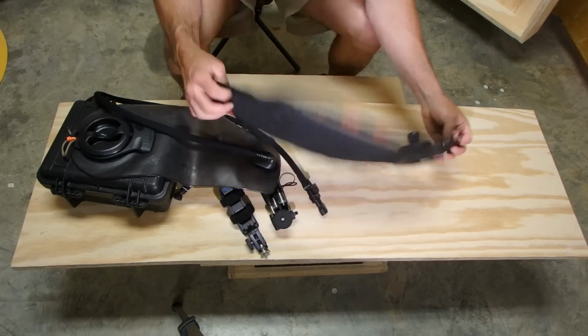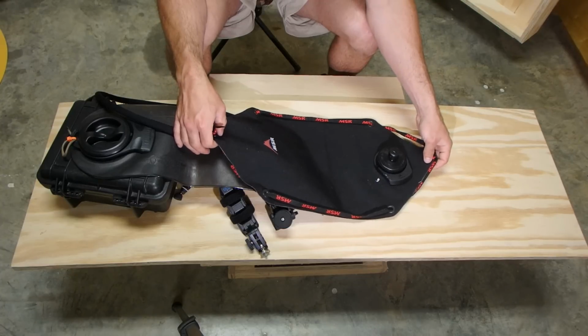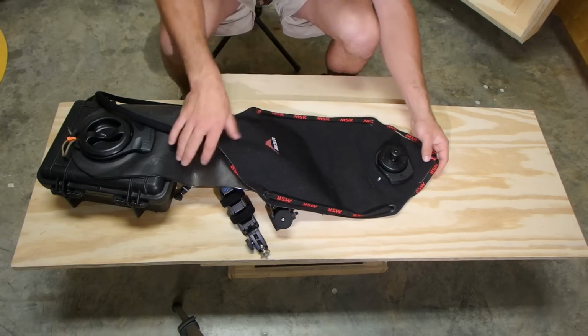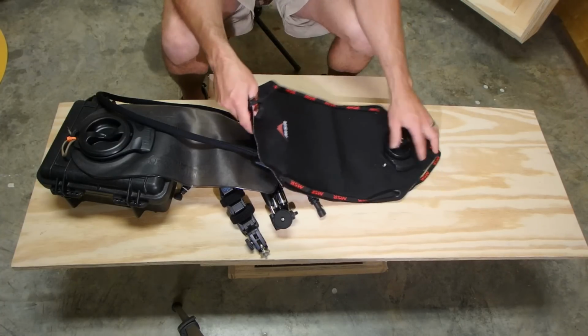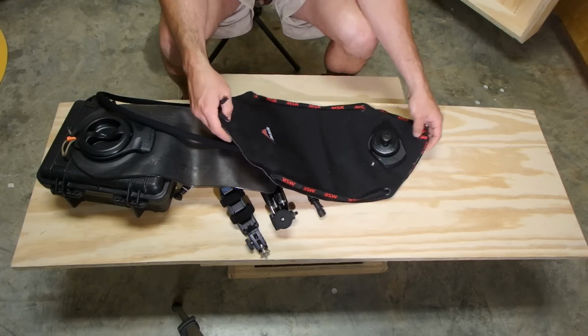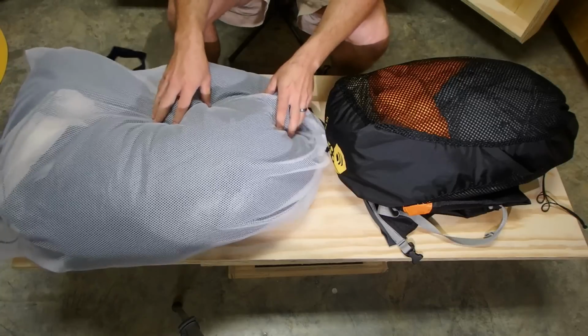Here I've got an MSR, just a water bladder. I think this is, oh my goodness, 2.5 liter. I'm not really sure what size this is, but you can kind of gauge it with my arm. But that thing worked really awesome. It's collapsible, so it would go down in the bottom of the kayak, and didn't take up room. Whenever I drank the water out of it, it took up less room. So that's awesome.